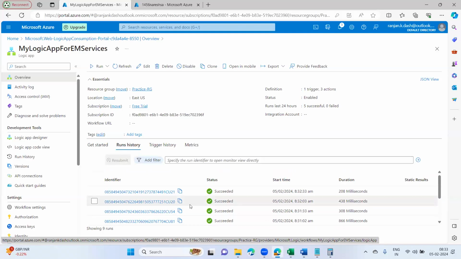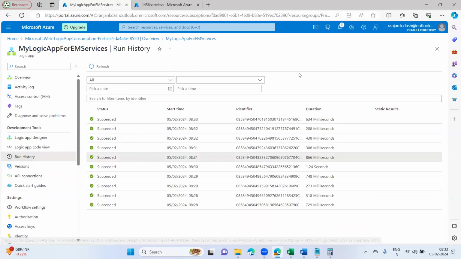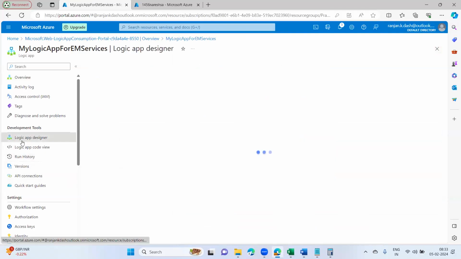Okay, fine. You can see run history here also. See, this is the complete run history. It is just running for 634 milliseconds. How many times it ran, whether it succeeded or failed, every time it ran, all these things you can get here. Okay, guys, this is about the queue storage services.